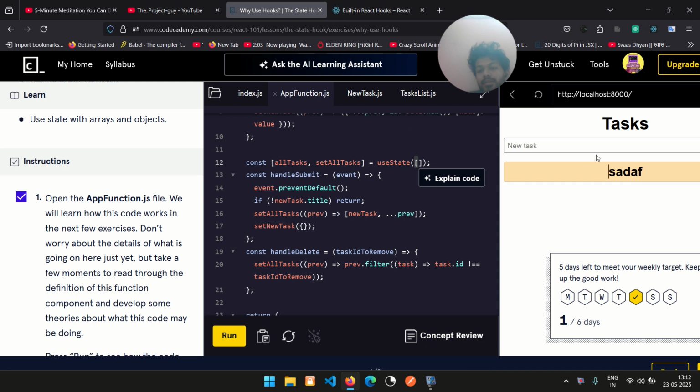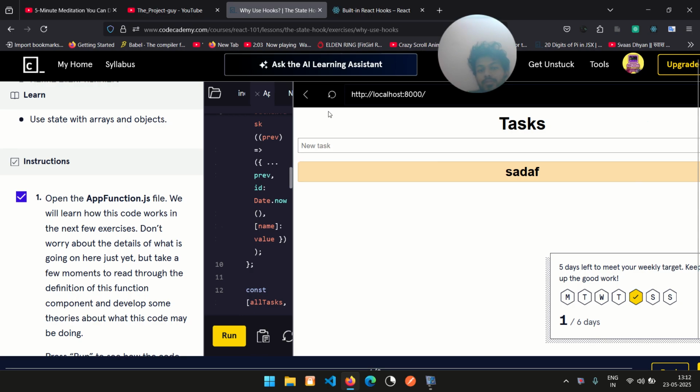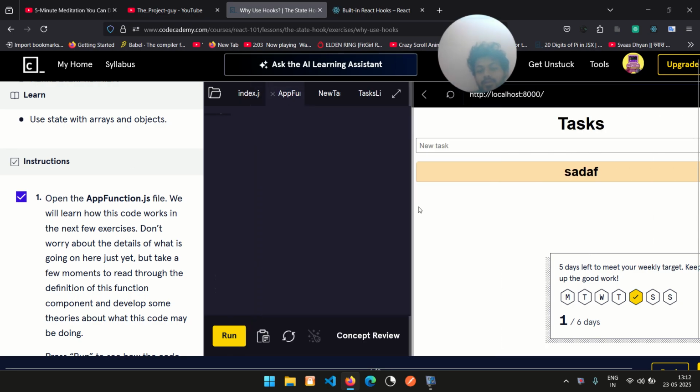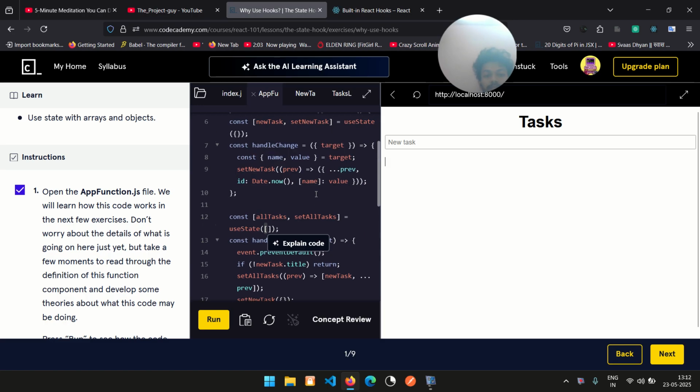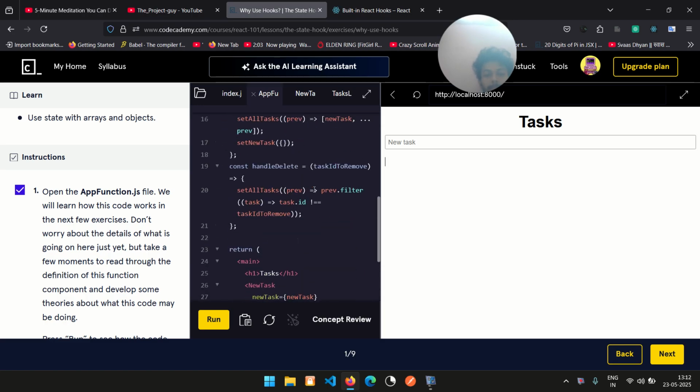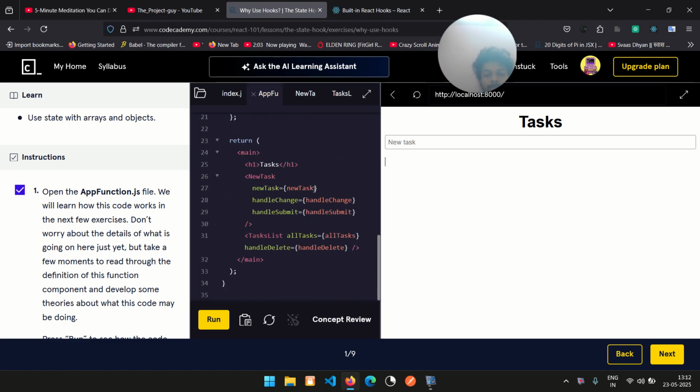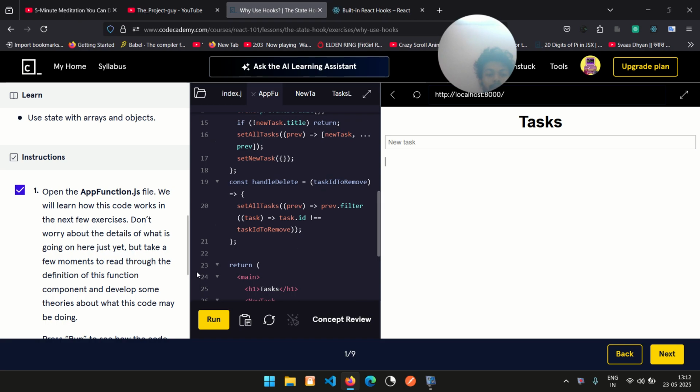We can add a task. We can even delete the task, I suppose. I don't know how. Oh yeah, we can. By clicking on this, we can remove the task. Okay, that's all.